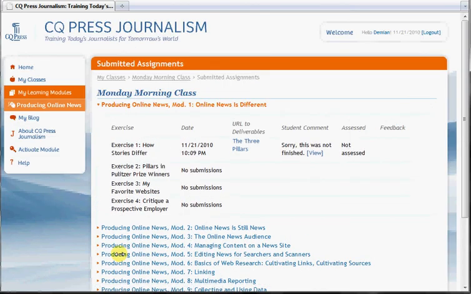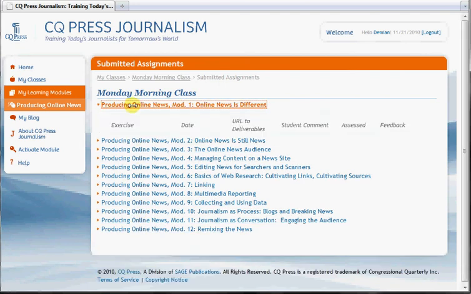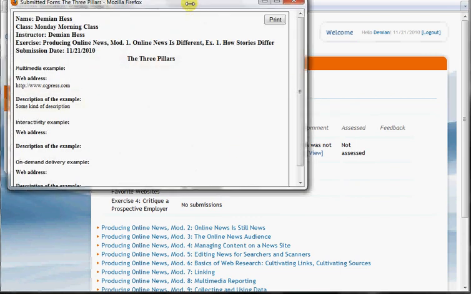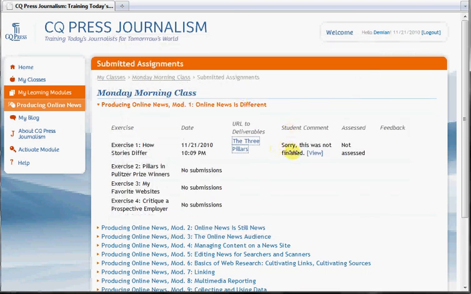There we go. I have now turned in my exercise to the class, and I am on the Submitted Assignments page. Every class has a Submitted Assignments page, which shows all of the work that I have turned in to the class. You can see that the page lists all of the modules that are part of the class. If I expand the first module, you can see all the items that I've submitted. So for example, here's exercise 1, shows I submitted something on this date. Here's a link to the item that I submitted. I could just click on that. It'll open a pop-up window that shows me the form. Here's the note that I wrote to the professor. And it also shows in this column that the item hasn't been assessed by the professor yet.